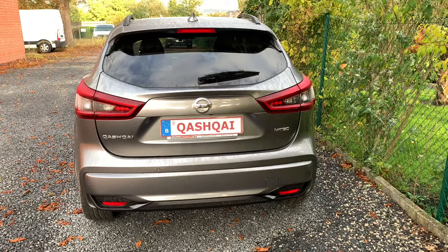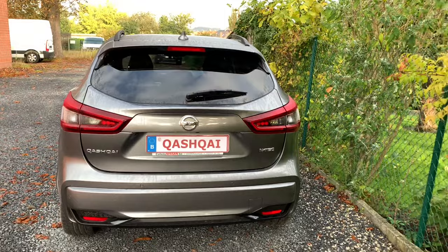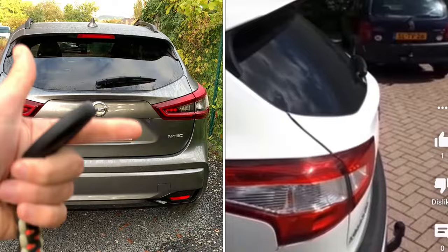So there are also some mods that I won't do. One I really hesitate about was the automatic trunk. That's a module that you can install. You replace the gas struts, and by double pressing the key fob, the trunk will open itself automatically. And you also have a button in the front on the dashboard.